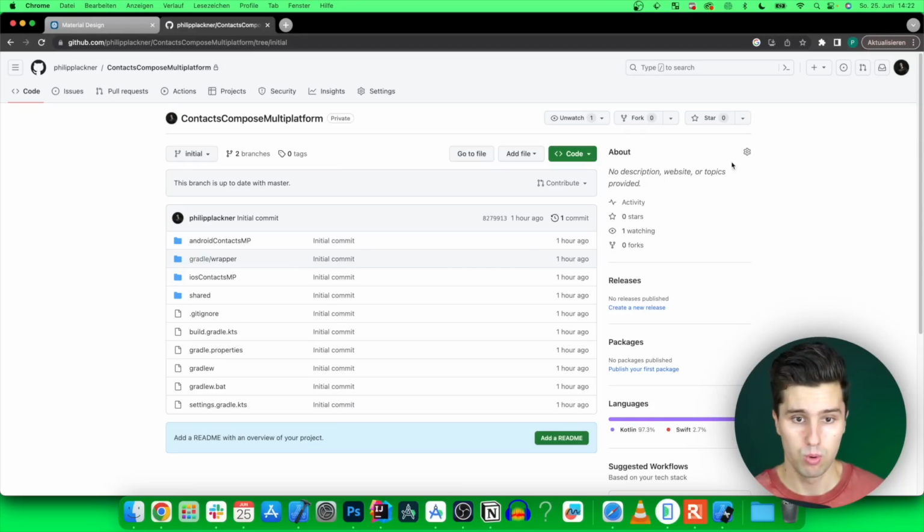And in order to get started, you need to pull the initial code from my GitHub, because that makes sure that you have the exact same version combination that I use for all the dependencies, that you already have the setup that you need for Compose Multiplatform, and that you already have the initial color theme set up. Of course, I will show you how you can set up your own color theme, and then I will explain how you can create that. But since Compose Multiplatform is currently in alpha, it might be that if you watch this video at a later point and just use the most up-to-date version of Compose Multiplatform, things might not work out in the way I show you here. So that is why I really recommend you to choose the exact same versions that I do. So just pull the initial code from GitHub to make sure it will work right away.